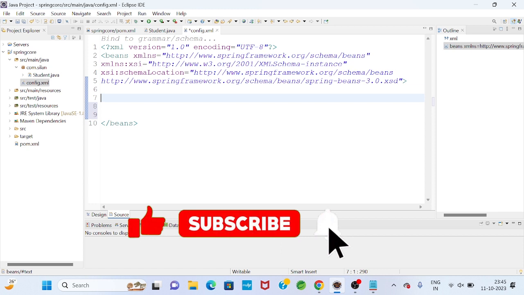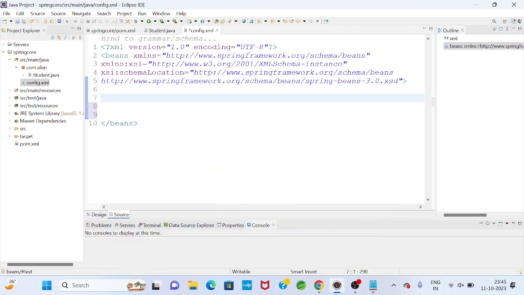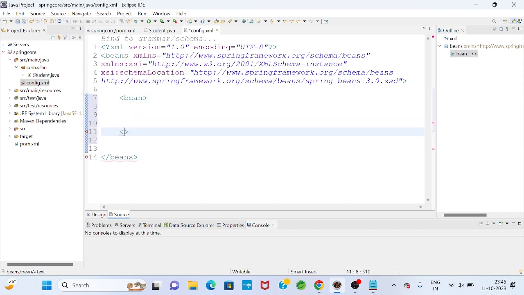Now you remember how to develop an XML file. There is a beans tag and an end beans tag. Inside the beans tag, suppose I consider beans as my main element, beans begin and beans end, then I will put a bean begin as a sub element, and bean end. Okay, so bean id equals one; I have to give an id value. That id value represents our bean uniquely.